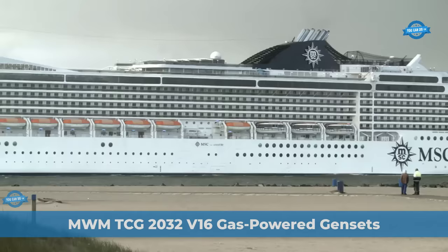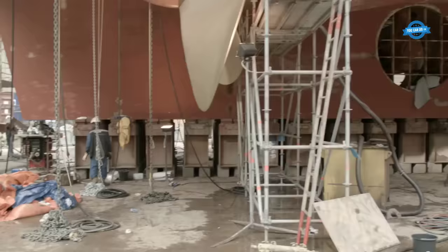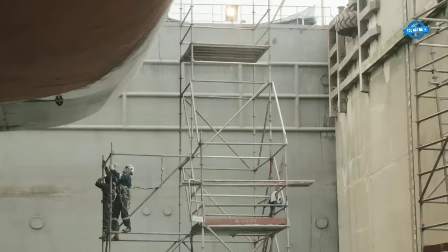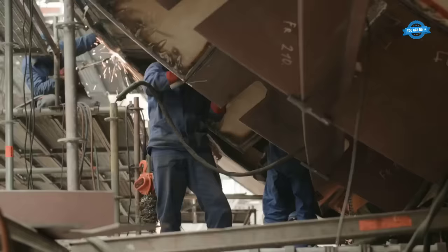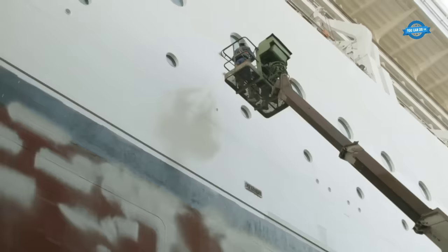On the morning of October 20th, the majestic MSC Magnifica, stretching nearly 300 meters, sailed into the port of Rotterdam. Her destination was dock number 8 at Damen Ship Repair Rotterdam, one of the largest docks in Western Europe. As soon as safety protocols allowed, the repair work began in earnest. Crews swiftly lowered tools, erected scaffolds, and steel workers geared up for a significant task — replacing a whopping 40 tons of steel.